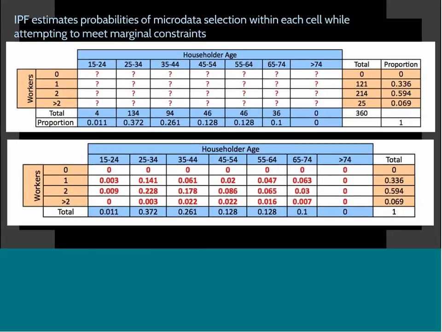So the tricky part is that we have to figure out how many households to make in each block group so that we have the correct proportion of households of certain household age and certain races and certain incomes and certain sizes. I'm not going to go into a lot of detail here, but we may have a variable, in this case the number of workers in the household, and over here we have the count of how many households have 0 workers. Well, there's none in this block group. There's 121 households that have 1 worker and so on.